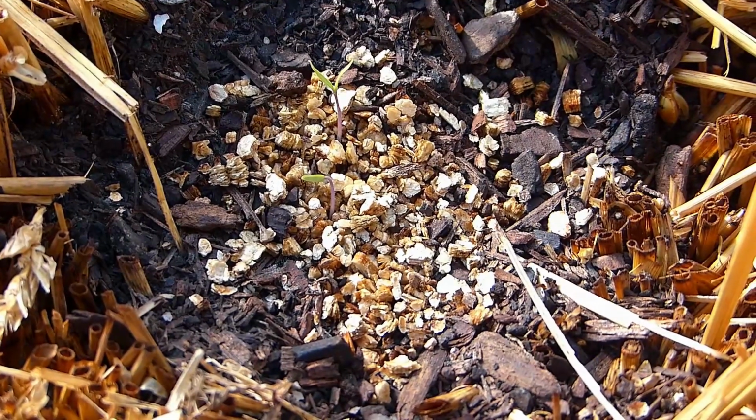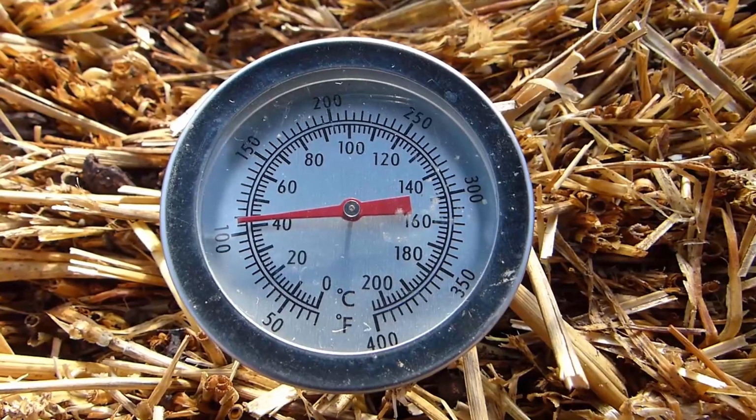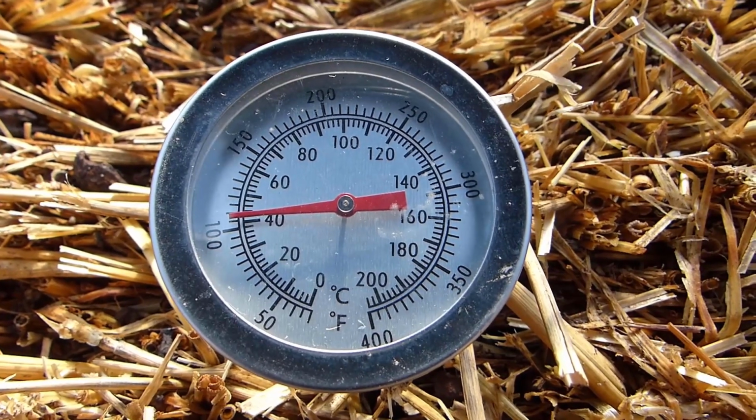The other benefit was that the straw bale was really good to start seeds and plants early because of the heat generated in that composting process.